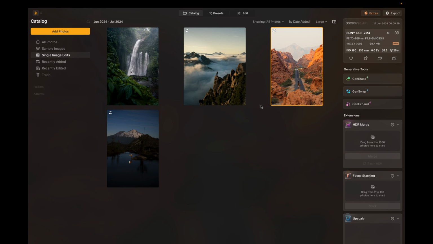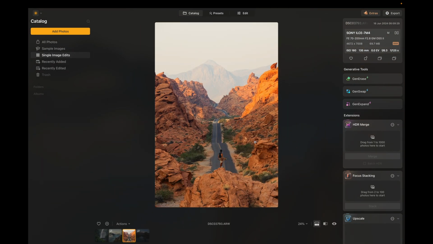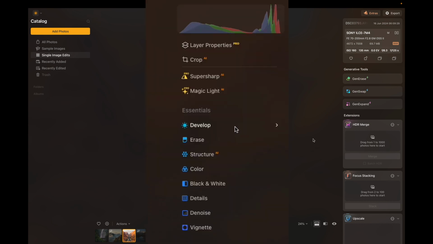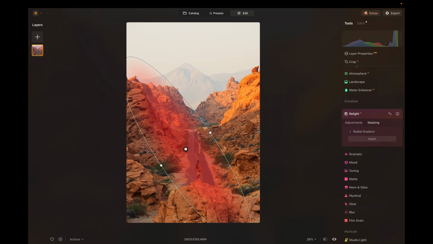Okay, so we're in Luminar here, and I have a couple different photos loaded up from a recent road trip through the States with my friend Ken. We'll take a look at this desert road first. Overall, I love this shot, but I wish there was some more sunlight hitting this rock down here, as well as me in the longboard. I feel like it would help isolate me from the background even more. Thankfully, Luminar has a really, really cool tool called Relight, which is going to help me fix this problem.